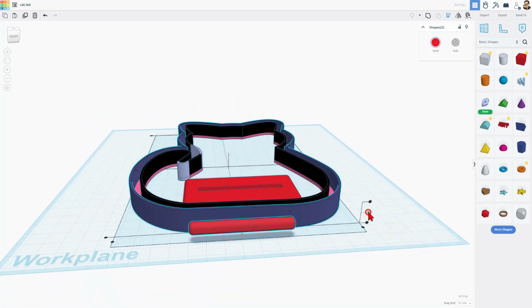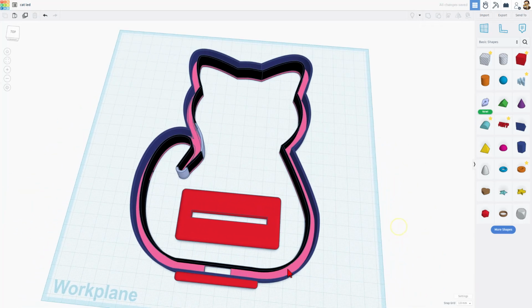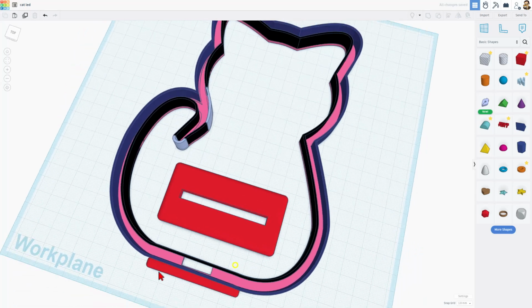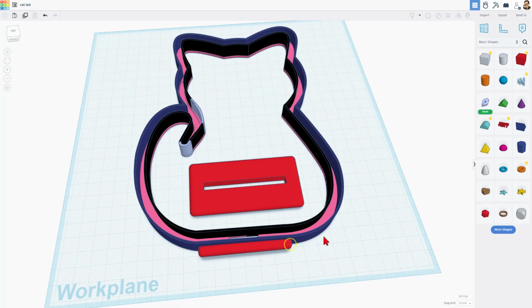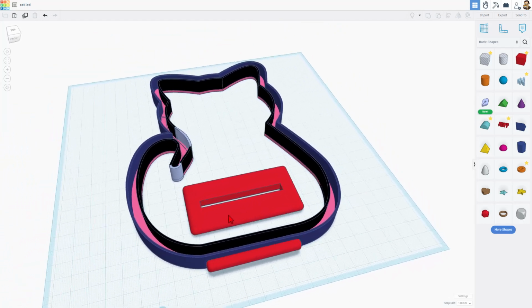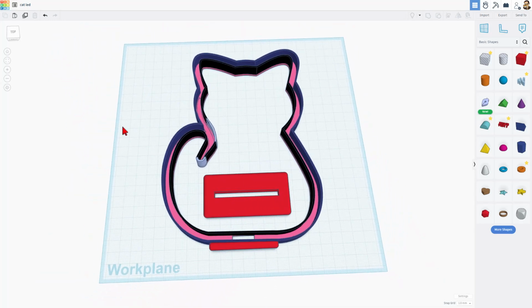I'll get this at an angle so you can see that better. And then we're just going to nudge it in. I'm going to switch my nudge back to 1. That way it moves easier. And we want to make sure it connects with our base. Boom. Does not poke through, but it does totally connect. Notice we could have made our cat straighter on the bottom, but because of this system, it's going to work fine as it is. Friends, just like that, our project is complete.